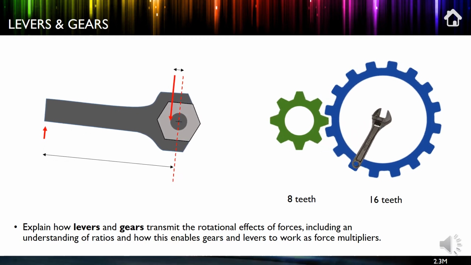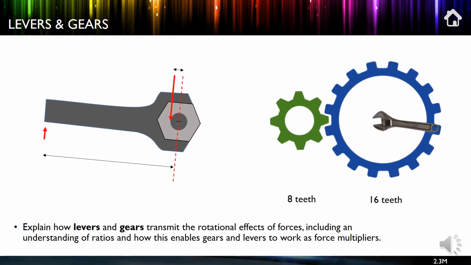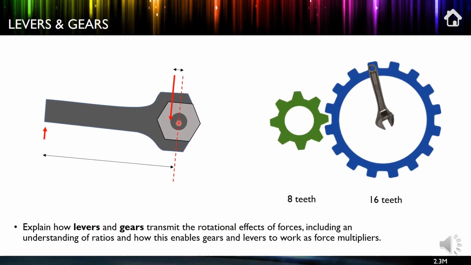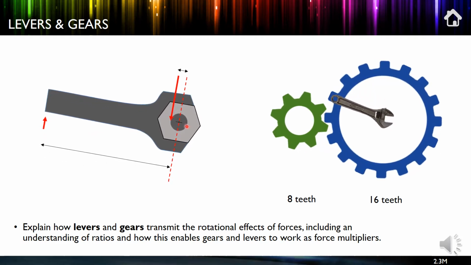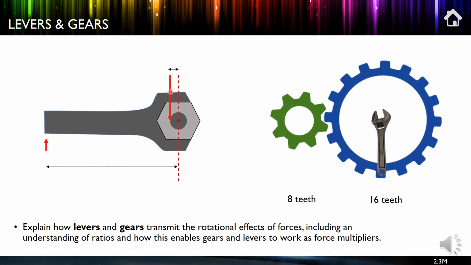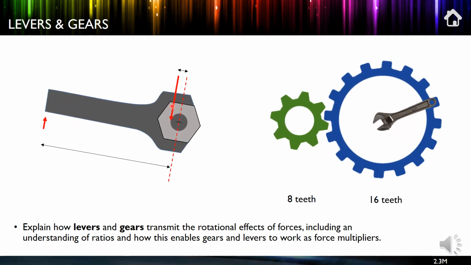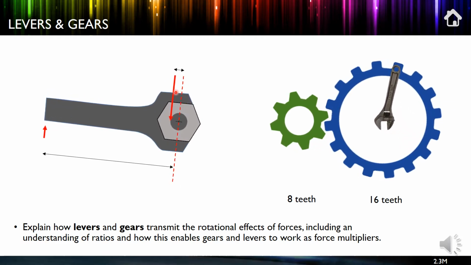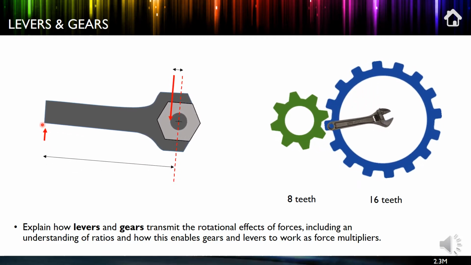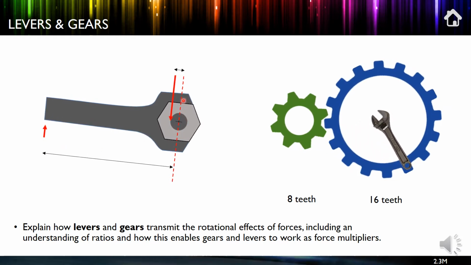So moving on to gears then. This is a little bit more complicated, so I'll slow down here slightly. On the left here we've got a moment again. Here's the pivot, the middle of this piece of metal here, the thread. Now the friction here, the red line, is trying to stop it rotating. So it's a very large force, but it's only acting over quite a small distance, and we've deliberately designed our spanner to have a very large distance. So this small force that we're applying here creates a big moment, and we're able to overcome this friction.